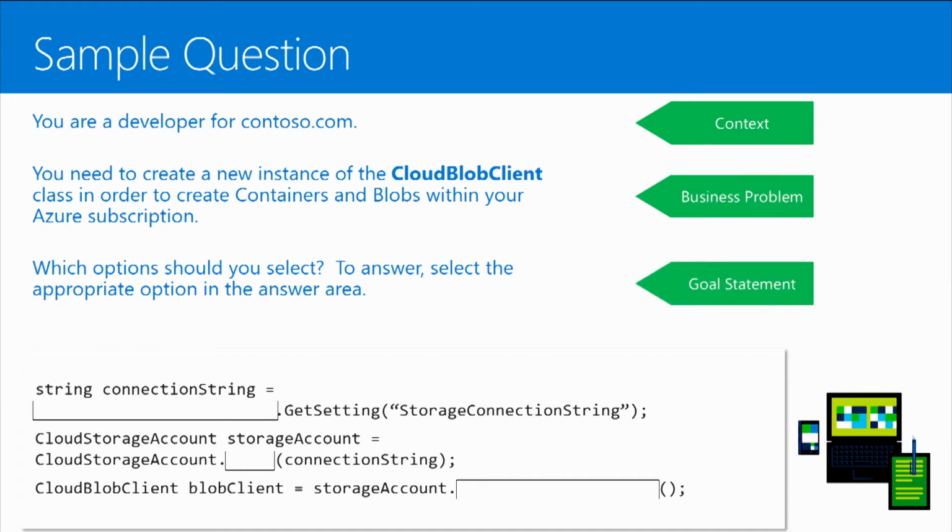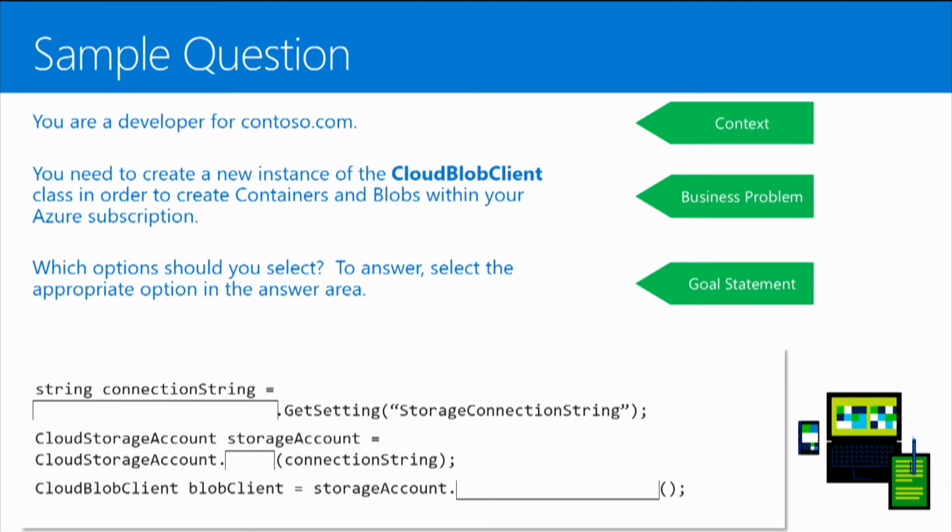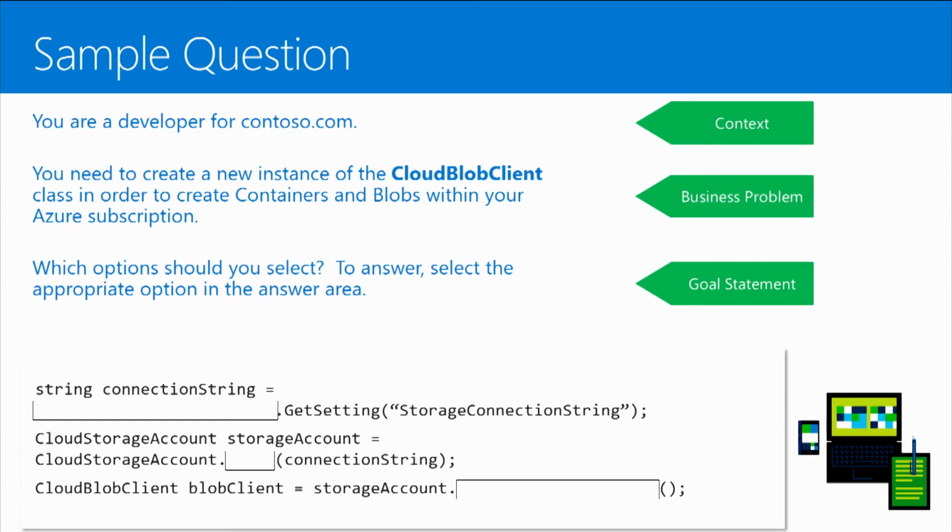Now, in certification exams, you will see different innovative types of questions. Some of them may require you to use a drop-down to fill in code. You may drag and drop. There are so many different types of innovative questions that are featured and discussed on Born to Learn. And in this sample, we would fill in the blanks for our code.